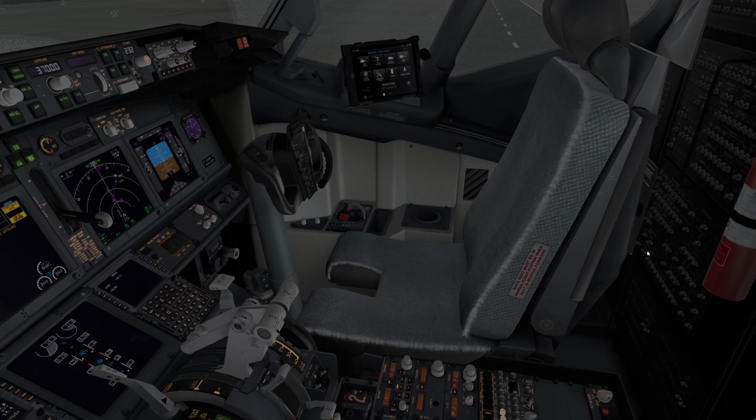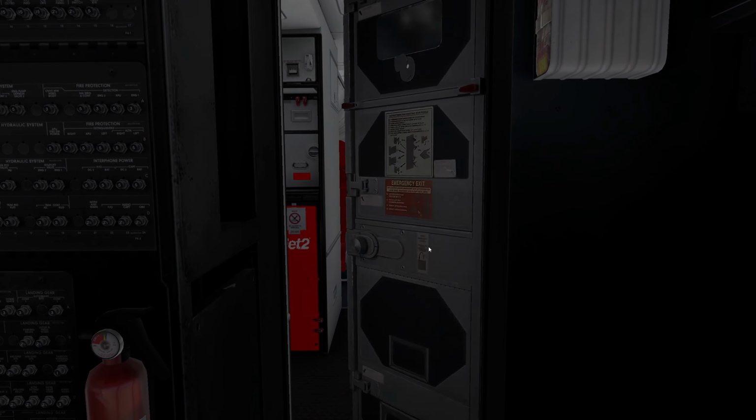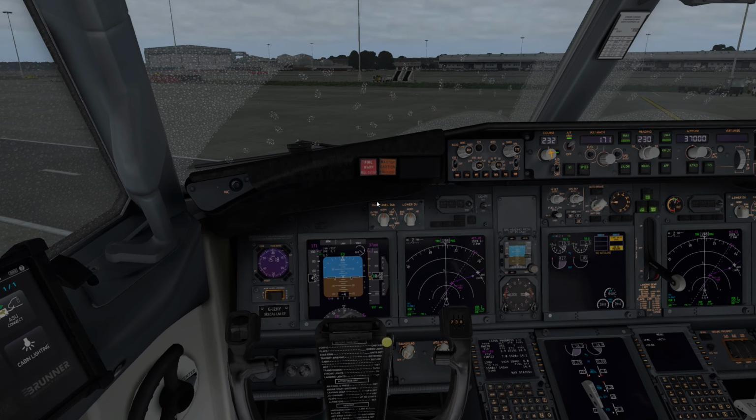Oh, I tell you what we need to do while we're pushing back. We need to get up and shut that. There we go. Look, full red Jet2 interior. Shut that door. There we go. We're all good. But put a bit of fuel in.